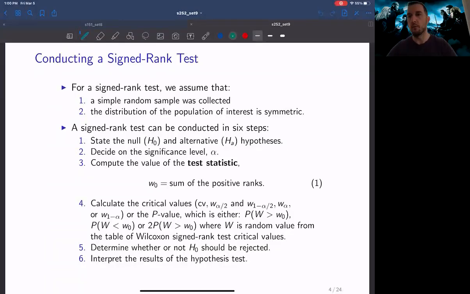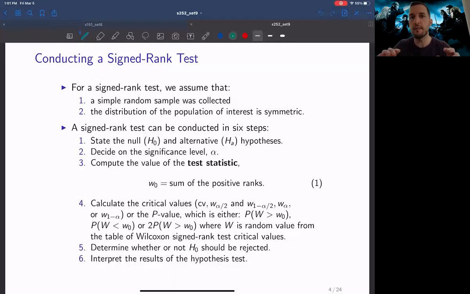Okay, so today what we're going to do is learn how to conduct a signed rank test. Last lecture, we looked at examples of the sign test. The sign test was an alternative to the one sample t-test and the paired two sample t-test, but we only saw it in the context of a one sample t-test. The signed rank test is the same alternative. This is actually the preferred alternative to a one sample t-test and a paired two sample t-test, and we're going to see applications of the signed rank test in both scenarios.